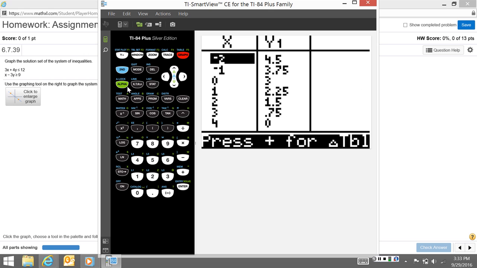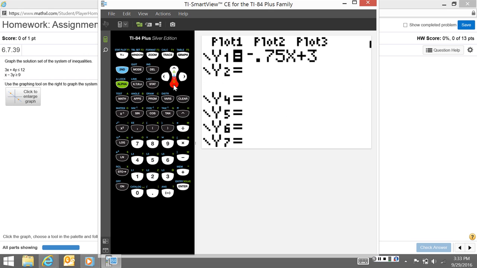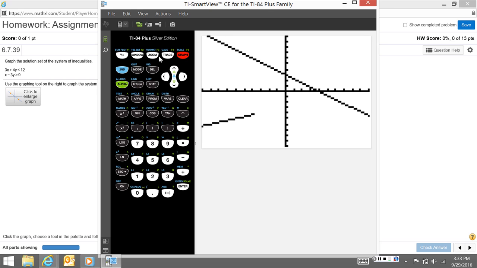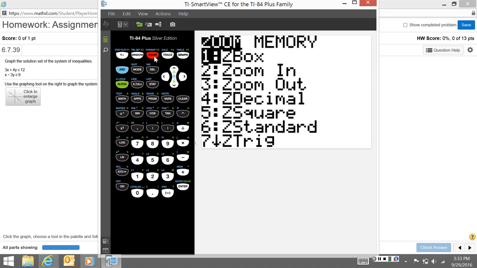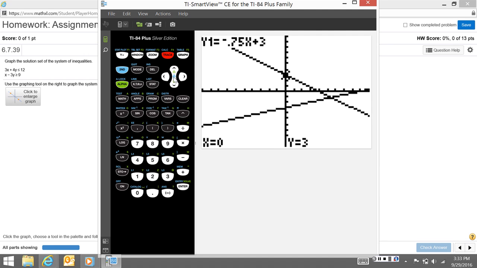Now I can go back and I can do the same thing. And obviously I'm doing a pretty easy one here, but it helps us to learn the process. So then I've got 1/3 x minus 3. And again, I can easily go here to the graph. And then, I want to get this on the graph. I can hit, no, I don't want the zoom button. I can hit the trace button. And now I'm on the wrong one, hit the down button, and you'll notice it jumps to this. And you can see I've got one of them, but say I need more of them. And as I try moving, it's going to give me ridiculous points again.